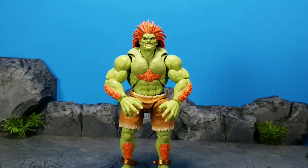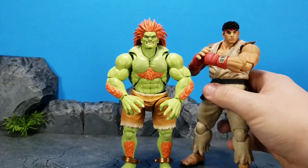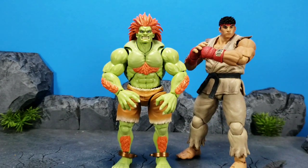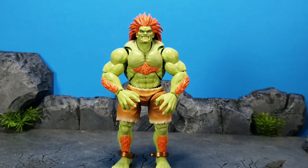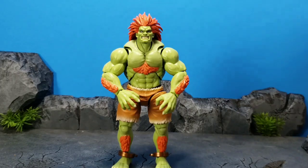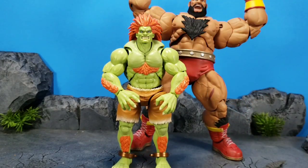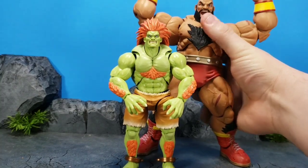And then for everyone out there that wants to know, here is the Storm Ryu. As you can see, he does not scale very well. He's pretty small for that. And last but not least, I like to throw this guy in everything just because he's massive. You've got a towering Zangief.